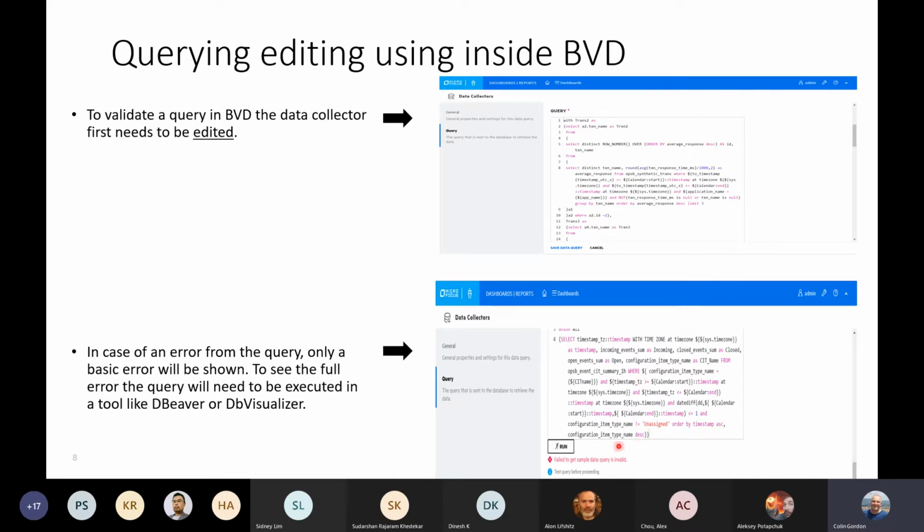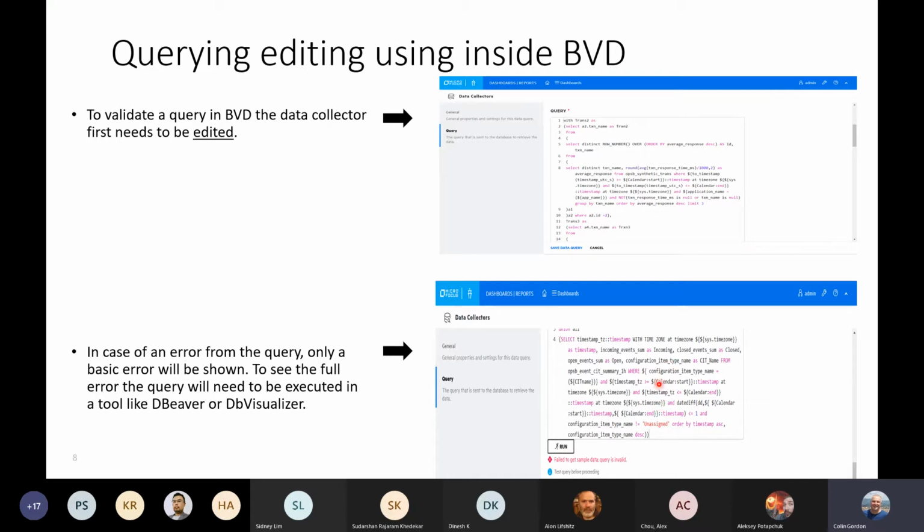You could have in the query some sort of clever calendar function, like you see here. I've got a calendar function. So what it's saying here is I'm going to get a calendar on the left-hand side of BVD that is going to pop out, and I'm going to select the last 7 days or a particular timestamp, and that's coming from the calendar function. So you could say, okay, I can't really do that in BVD maybe, but you actually can, and you can use a calendar function in BVD.